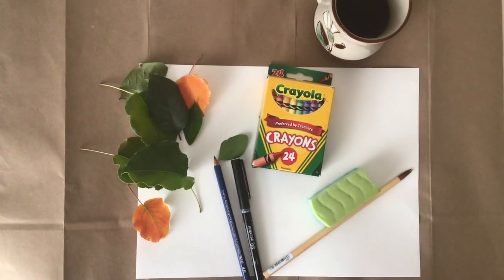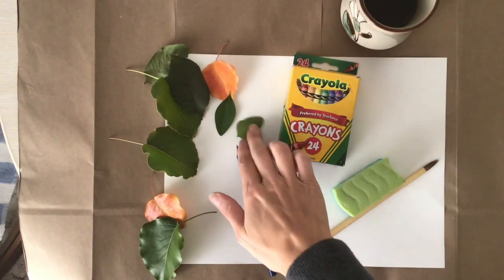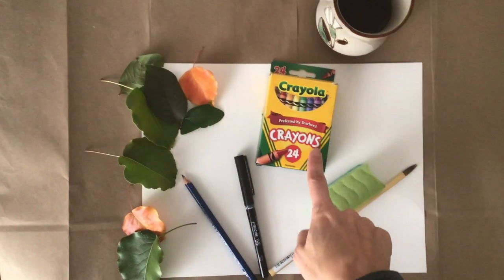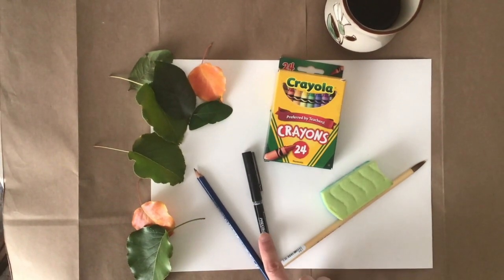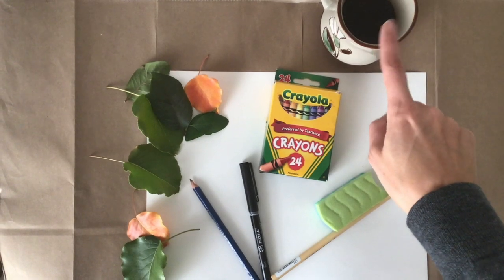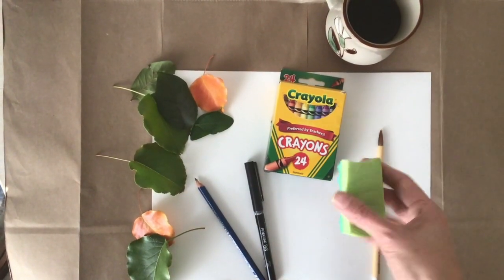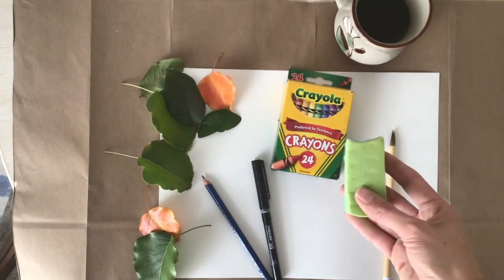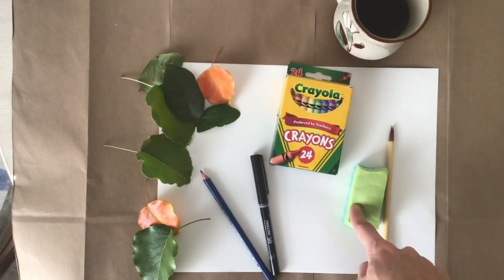For this project, you will need some leaves. Try and get different shapes and colors. You'll also need crayons, a piece of paper, a pencil or pen, a cup of leftover coffee or black tea, and a paintbrush. If you don't have a paintbrush, ask a grown-up to cut a piece of sponge for you, and you can use that to apply your paint.